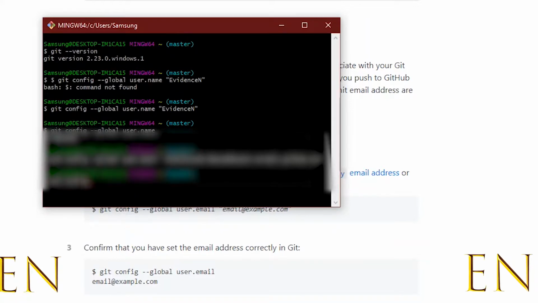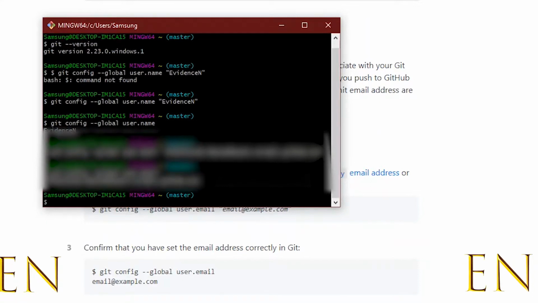Okay, and then if you do git config global user.email, you should see your GitHub email. So that's step number 4, configuring your email address.